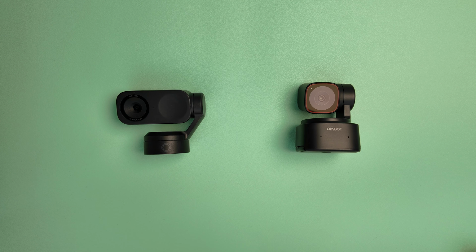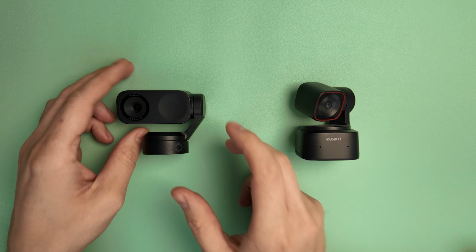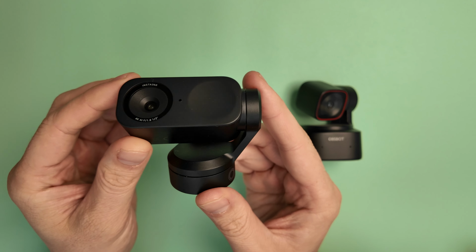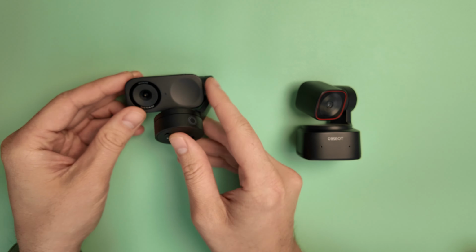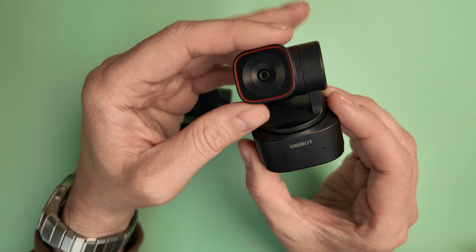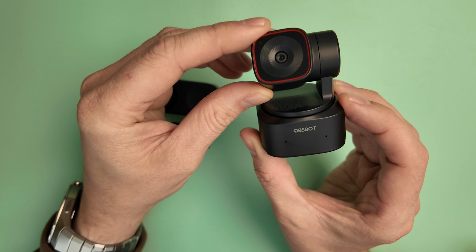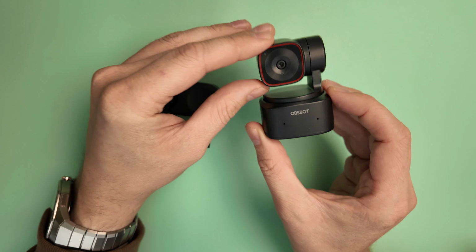Okay, so let's start with a quick look at the hardware of these two webcams. Quite similar designs. Obviously, the new Insta360 Link 2 has a much chunkier camera housing, whereas the Obsbot Tiny 2 Lite's more what we're used to seeing. Still reasonably chunky, but it's more compact.